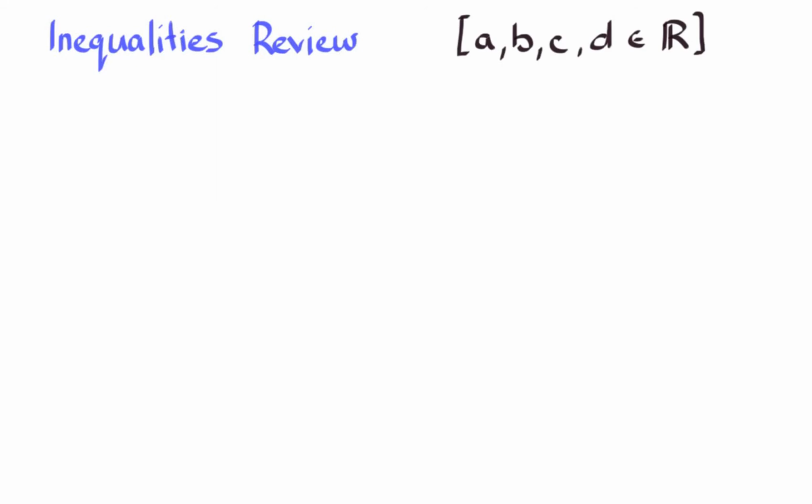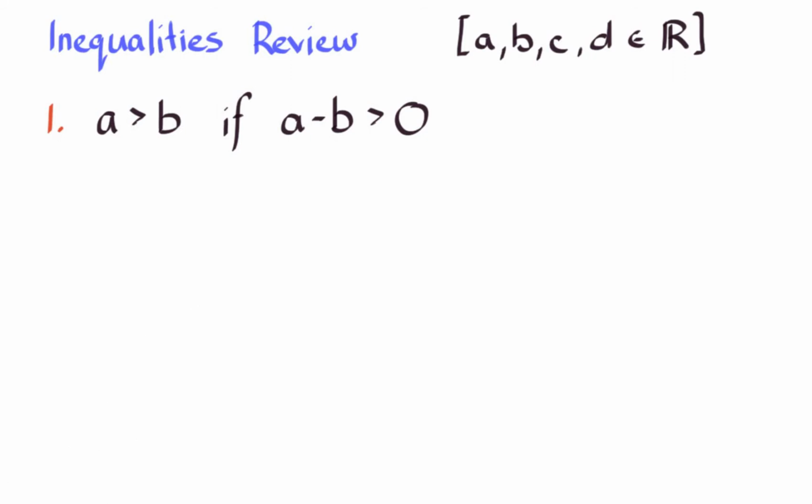So for this inequalities review, just keep in mind that the letters A, B, C, D that we'll use, they're all real numbers. So first up, A is greater than B if A minus B is greater than 0. Often when we want to prove an inequality such as this, it can actually be easier to prove this. And think about this for a sec. This makes sense, right? Whenever we get the difference between two values, if we end up with a positive result, then the first must be bigger or greater than the second.